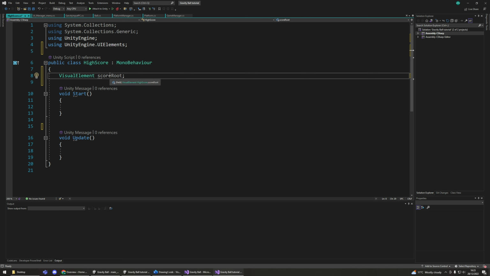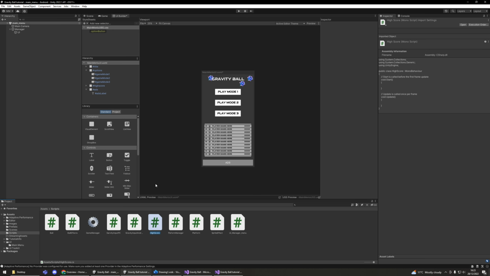So why am I saying score root, not root? A very interesting thing is that if you're looking for a name at the root, you will be searching through the whole hierarchy. But you can do this query on every single item.